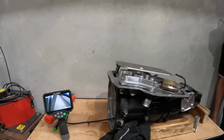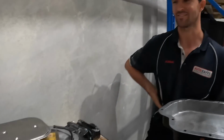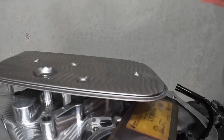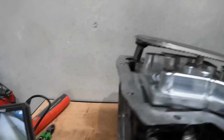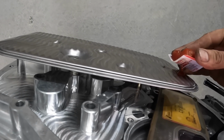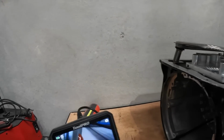Getting pretty high tech here, got the inspection camera out. We've just put a couple of tacks on the pipe and the TIG's working all right. Geordie helped me out with the settings, thank you mate. Geordie's got one at home. Now we're using the inspection camera to check the height of the pan, but we're not too sure of the distance. When you look at your fingertip, you go, all right, cool. How deep is it? So I'm actually gonna use some salsa and I'm just gonna put a dribble like that. Oh, precision. And now I know if the pan touches the sauce, that's how thick it is.